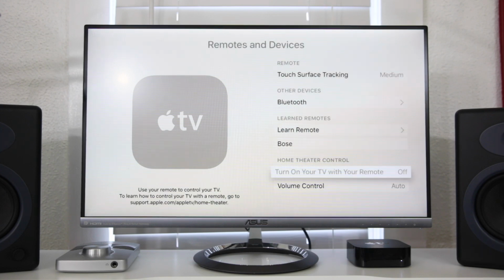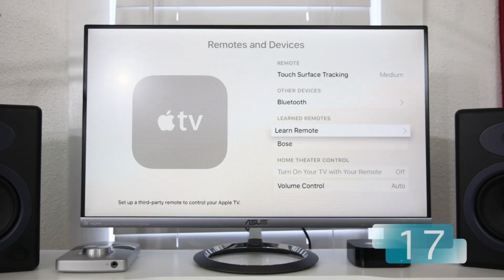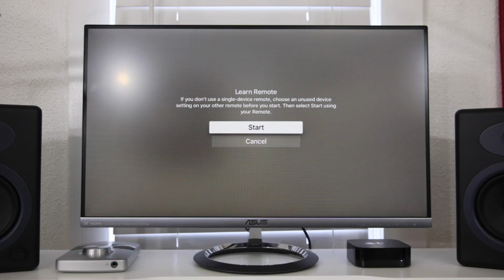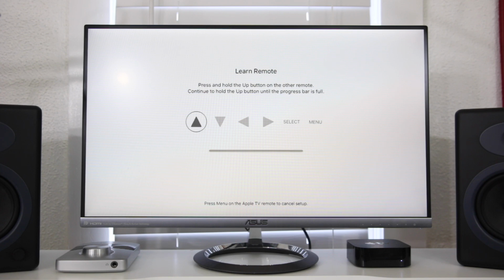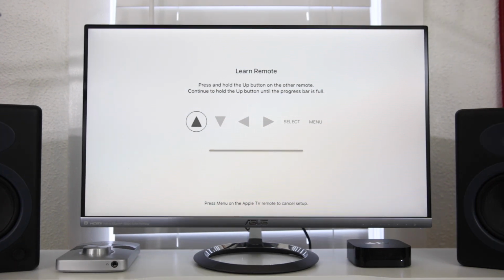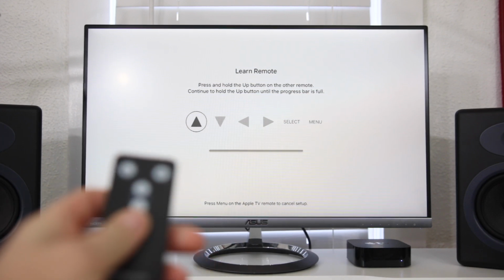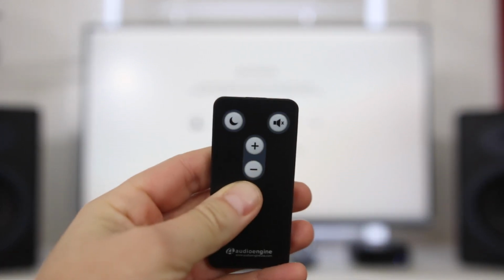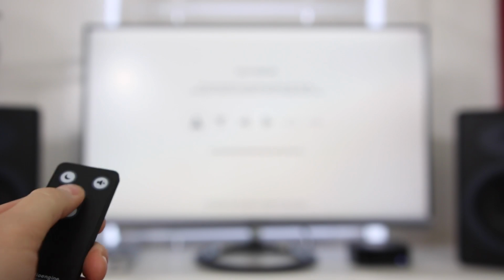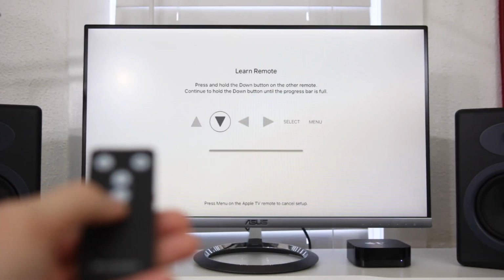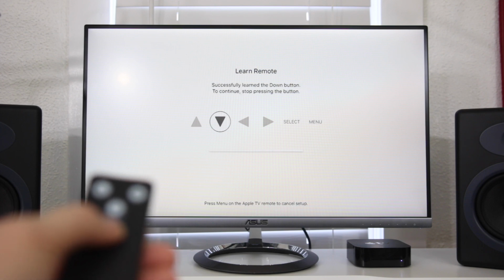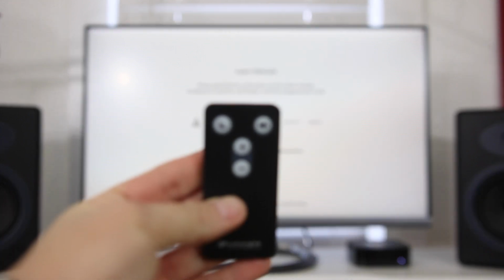And while we are in these settings, let's go over a couple more things. Let's learn how to add a new remote. You select Learn a New Remote, then hit Start, and it's going to ask you to press these buttons on the remote that you are using to pair. I'm using this at my desk right now, and the remote that I have handy is not a full-time remote. As you can see, it only has volume buttons that it's asking me to press on the screen. If I press the volume up and then the volume down, you can see the meter fill up. Once you have selected all 4 of these as it tells you on the screen, you would save it and your remote would be learned.